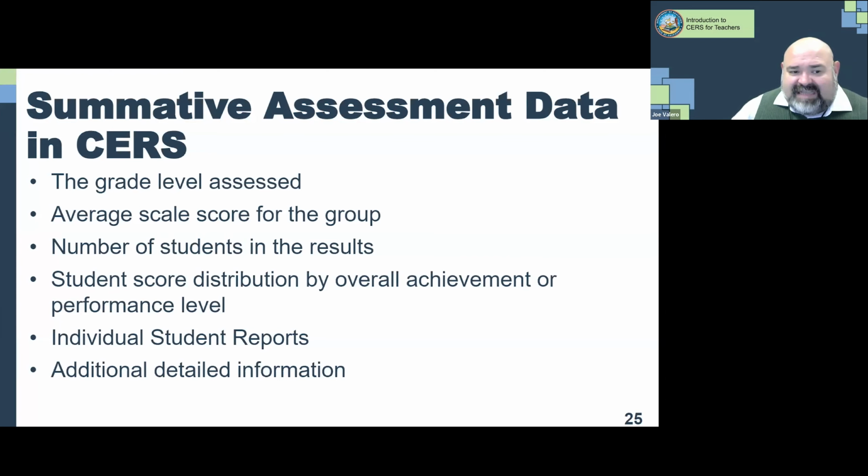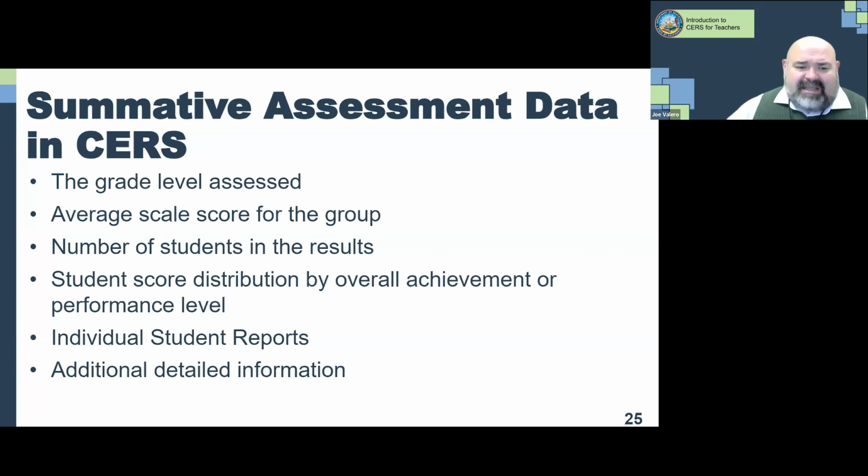For all summative assessments, we will see the grade level that's assessed, average scale score for the group, number of students and the results, student score distribution by overall achievement or performance level, individual student reports or ISRs, and additional detailed information.